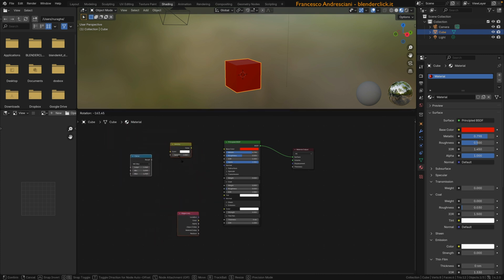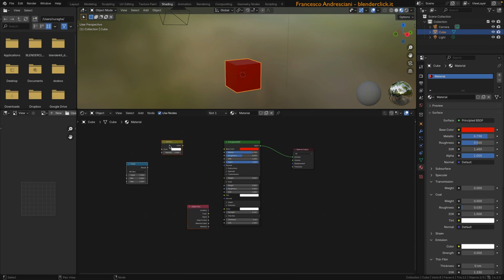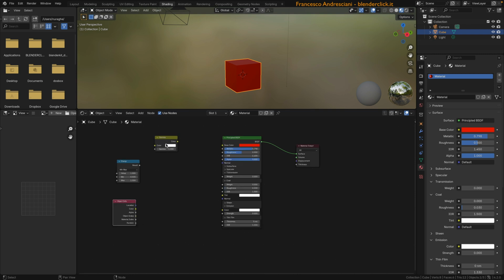Now we might ask, but what is the point of rotating the nodes? Well, it might come in handy maybe to make some order when we have a lot of nodes. To connect one node with another, we will just click and drag from one connector to another. This is a color type connector. We are going to put it in an always yellow connection.